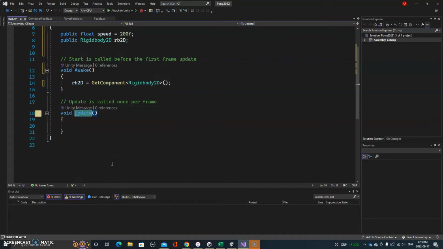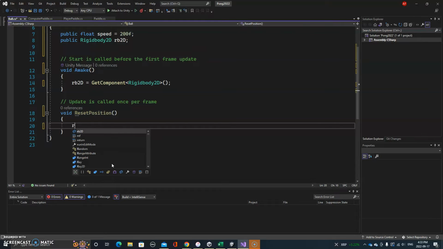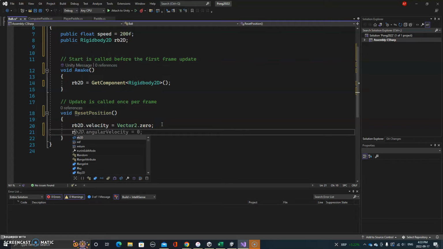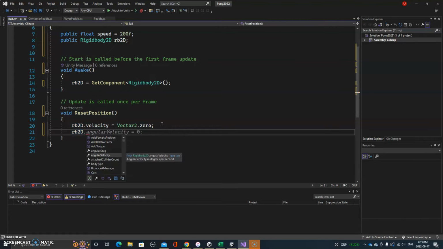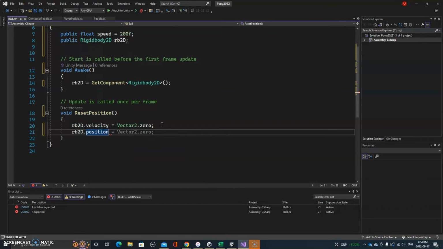So create, like I said, two functions, and one will be the ResetPosition. This will help us when we score a point or perhaps begin the game, we might want to call this. And what we're going to do is two things. We're going to set the velocity. In fact, we can do that right there. Vector2 or Vector3, zero doesn't really matter. But we've got Vector2 there, and we'll do the same thing. Now, we shouldn't have to reset the angular velocity. I don't think we'll need to, but we'll also reset the position. And because we set it up in the middle, we'll do Vector2 zero.